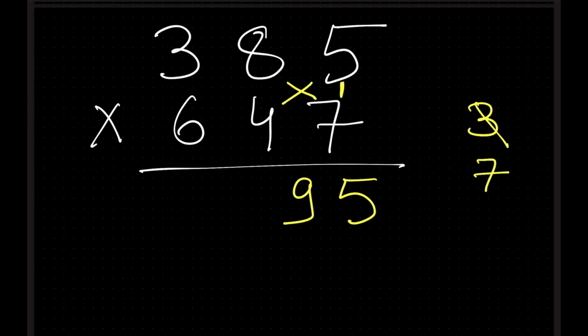Now the third step is this symbol. You will multiply 3 into 7, you will get 21. And when you multiply 6 into 5, you will get 30. So 30 and 21 is 51. And the third product is 8 into 4, so it is 32. When you add 51 and 32, you will get 83. And you had carry of 7, so 83 and 7 will give you 90. So you will write 0 and 9 as carry.